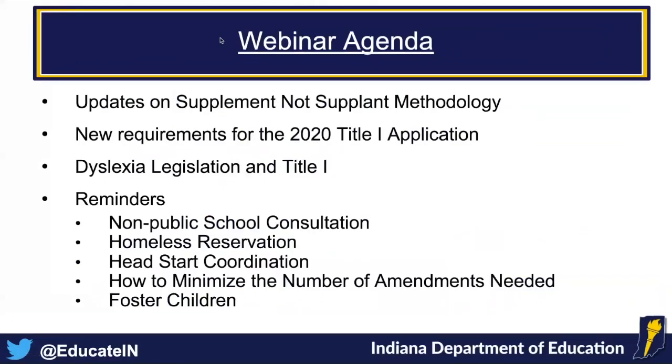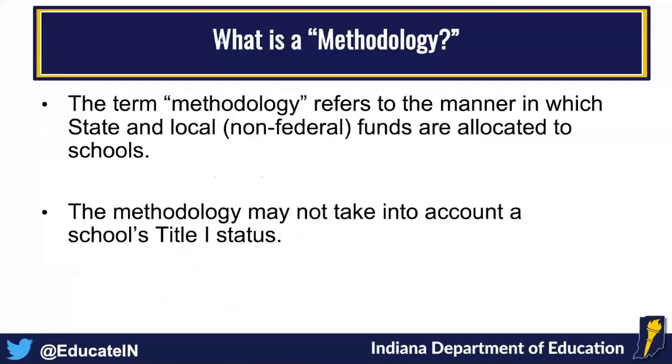Today, we will provide updates on supplement, not supplant methodology, as well as new requirements for the 2020 Title I application. We will also share information regarding dyslexia legislation and how that impacts Title I. And finally, we will conclude with providing some reminders as you prepare to submit your 2020 application.